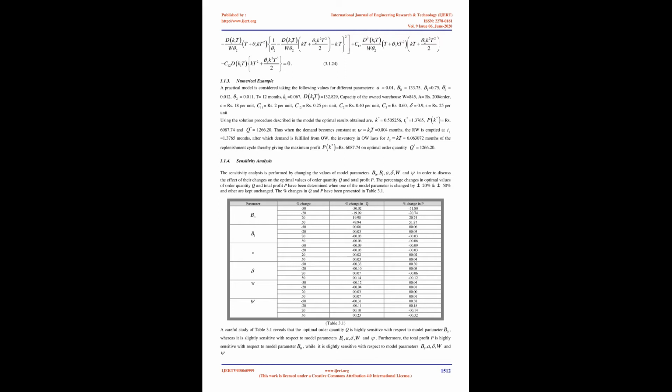The structure of the presented article is as follows. Notations and assumptions used throughout the paper have been given in Section 2. In Section 3, a two-warehouse inventory model for perishable items with ramp-type demand and partial backlogging has been formulated. In this section, the model is developed for two realistic scenarios.